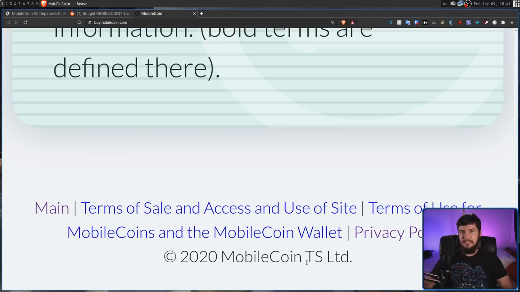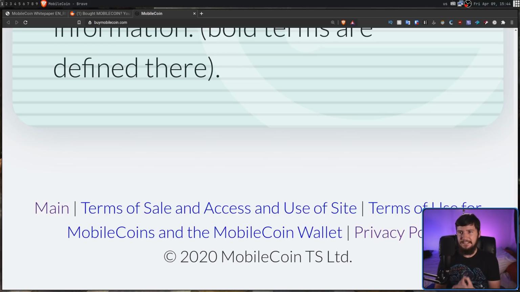Are you actually telling me that MobileCoin Inc. and MobileCoin TS Limited are not directly connected? Are you actually telling me that you gave potentially 85% of your tokens away to a separate entity? Of course that's not what happened. These are both owned by the same organization, and MobileCoin TS Limited just exists to sell the token, but it's still MobileCoin owning a majority of the token. I have no idea why he's lying here. There is absolutely nothing to gain from it.